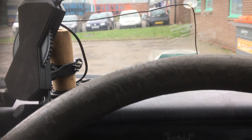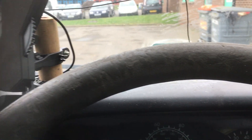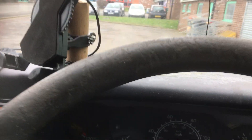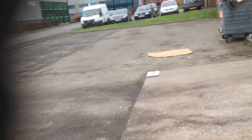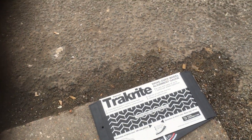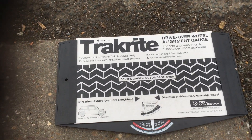I could feel the pulling to one side. I can't emphasise enough - you must be sure you're steering straight to do this. When you've driven back over it, you should get exactly the same reading on the other side. Technically it said originally it was toe-in. And as you can see, that's pretty accurate - so we're going to be quite happy with that. And that's basically how you do your tracking.